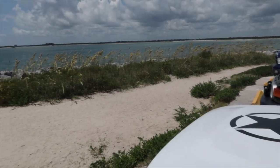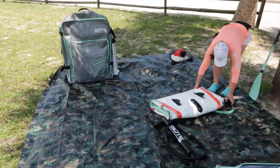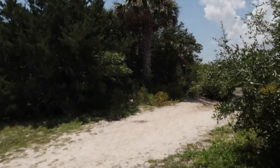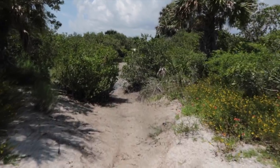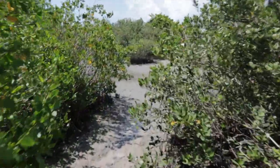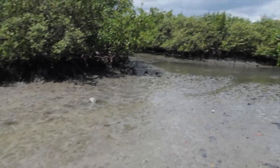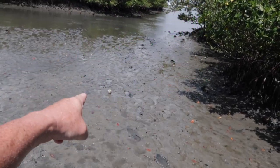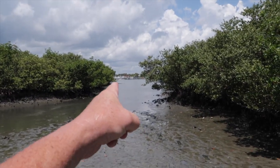We're here and parked, but we have to figure out the best way to launch the SUP board and the kayak — so we've got to do some scouting. We have our little inflation camp set up, inflating the kayak and the SUP board. Then we're going to walk it this way. It's low tide right now — there would be water right there but it's a little further back. We'll carry the inflatables down this way and launch right here. Look at that — a clam! And then we'll head that way to Disappearing Island and back.